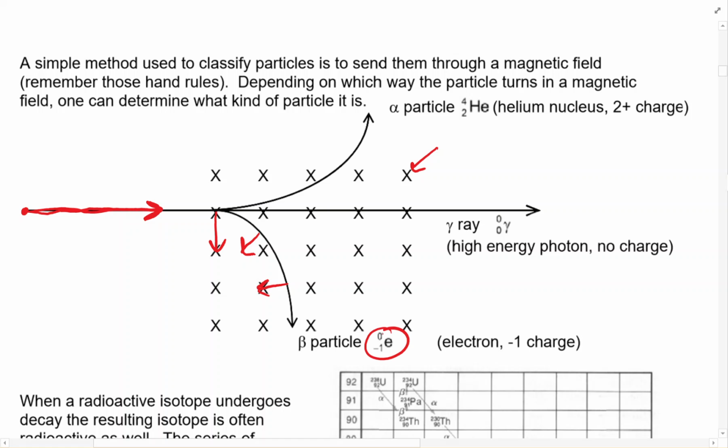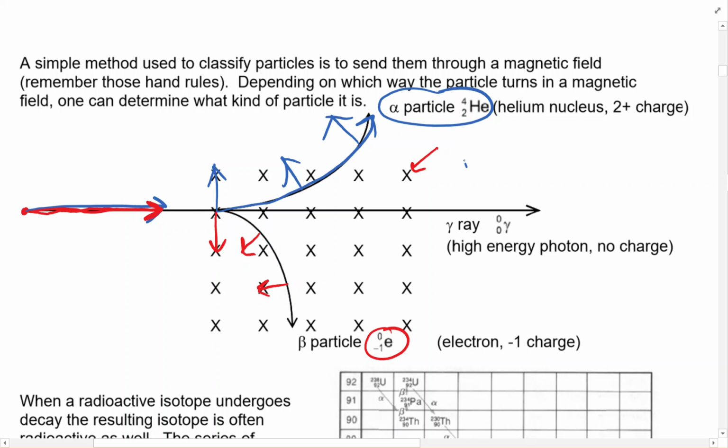And then the other side of that, if I use my right hand, let's call that the blue one, that's going to be the other way, right? That's going to be a deflecting force upward, causing this thing to go into a circle. Now, just while we're on the difference between, that should have been alpha particle up there, the difference between an alpha particle and the beta particle or an electron. Notice too that this one went farther than this one did. Think about for a second why that might be. I'll give you a second.